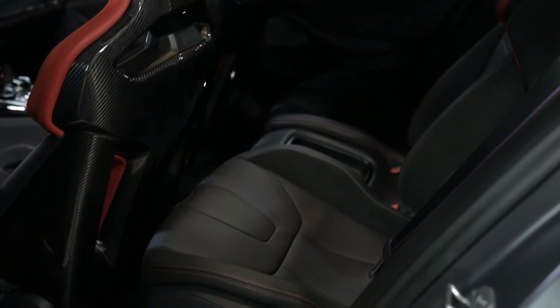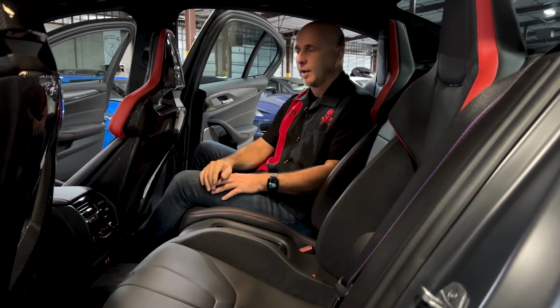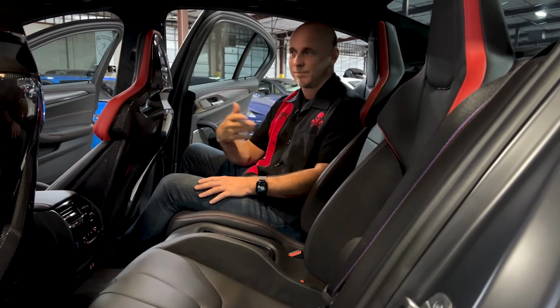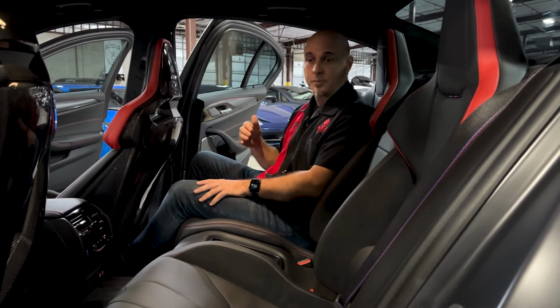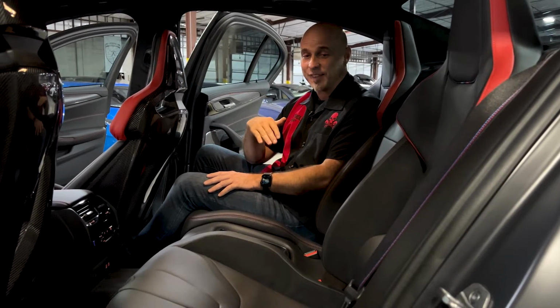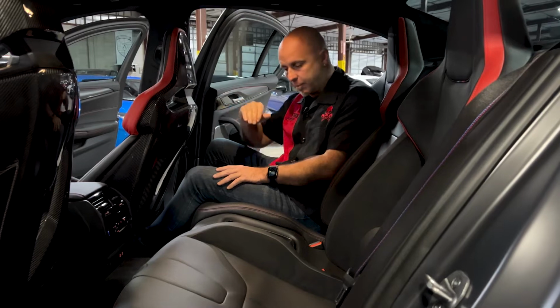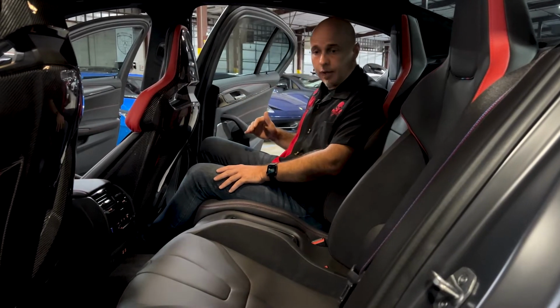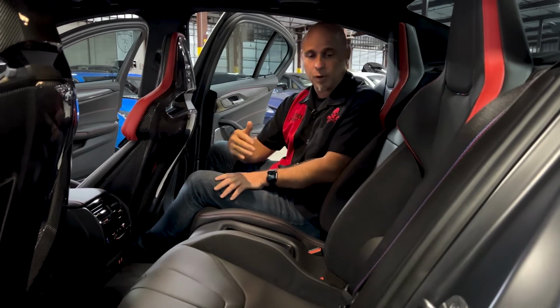They're not. And I thought they were a little plain. I thought again, oh, they just kind of halfway did the back seats. They didn't really think about it. And then I sat down in them. And I'm going to tell you, they're way more aggressive than they look. They're not as aggressive as the front seats, not by a lot. But in any other car, this would be a super aggressive seat.